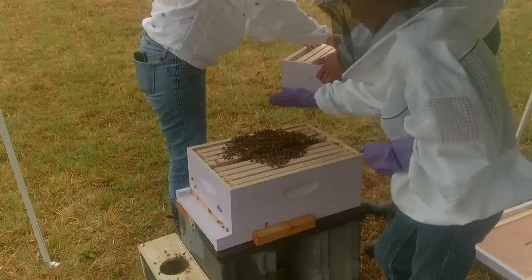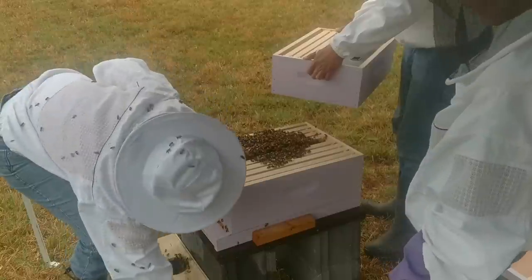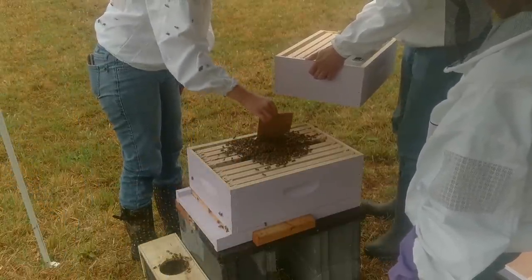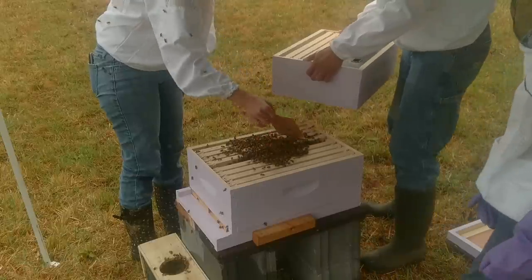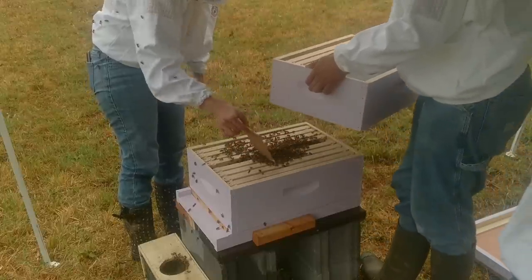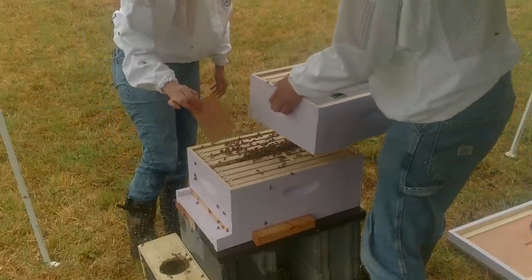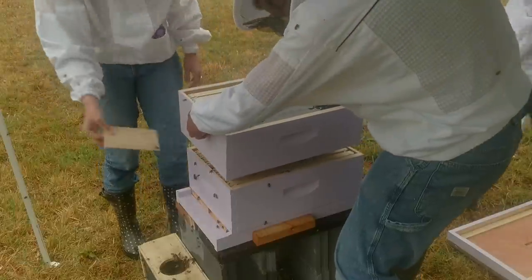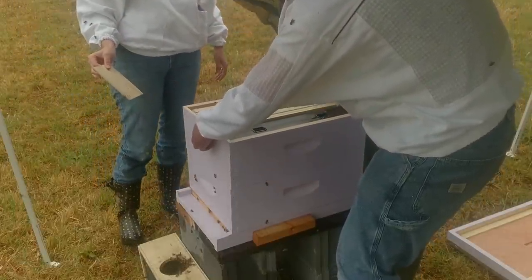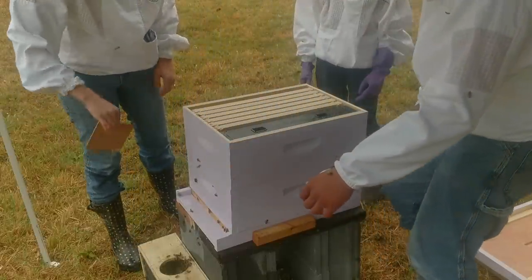We'll sweep them off the rim. I'm trying to get them in there so they don't get smooshed. I don't want to smoosh any bees. As many as you see, there actually aren't very many. That's not enough, maybe 15,000, when there should be like 100,000. Oh no, a bee crushed a bee. Oh, well.